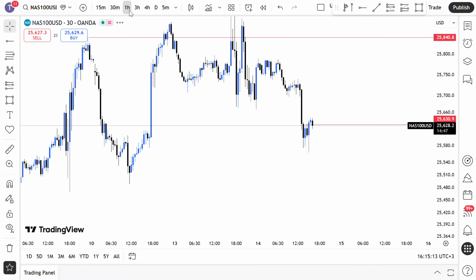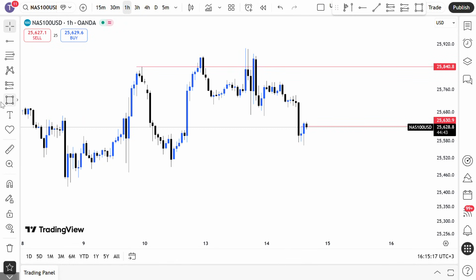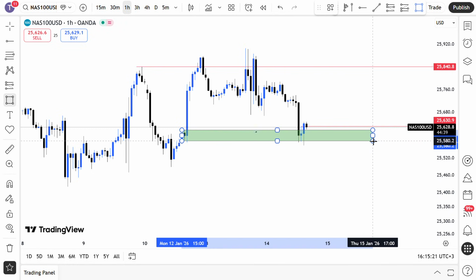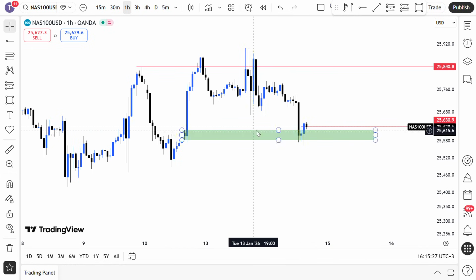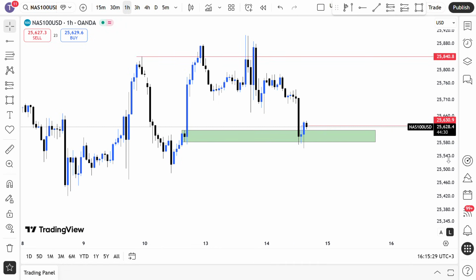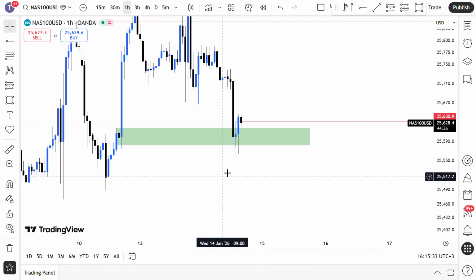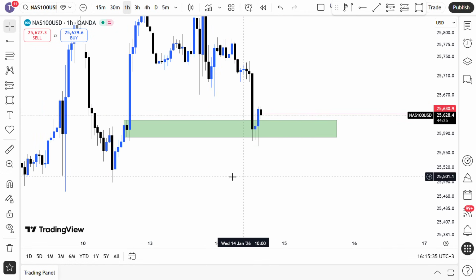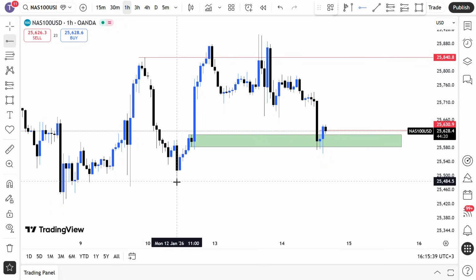And if I come into the 1 hour time frame, we have this order block here. Currently, price has used that order block as an inducement, as a liquidity sweep. You can see clearly the market did not react from that order block. Instead, the market has taken out that order block as a liquidity, and I expect the market to be reacting from this low to the upside.